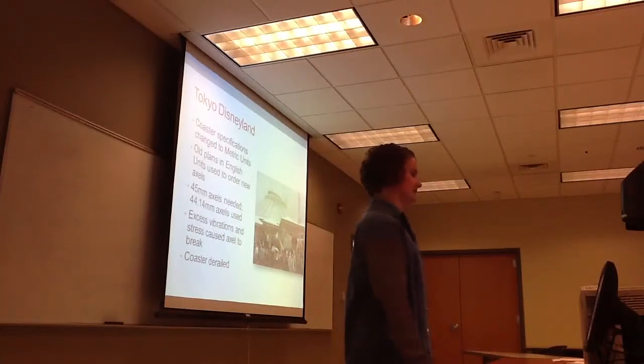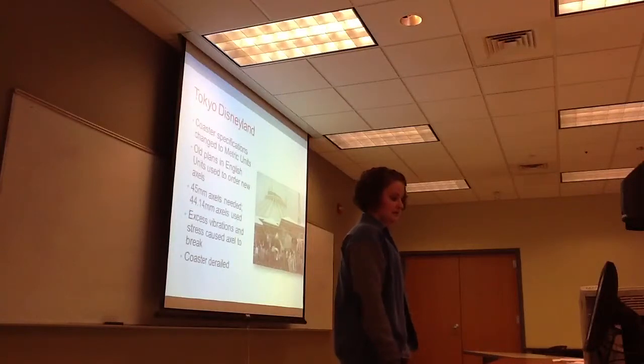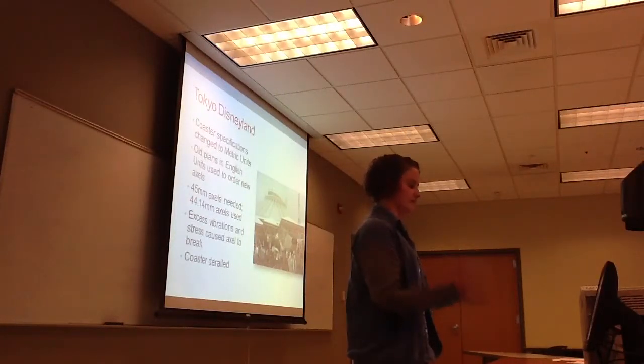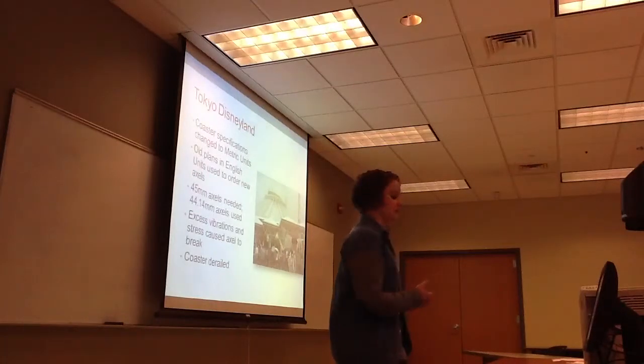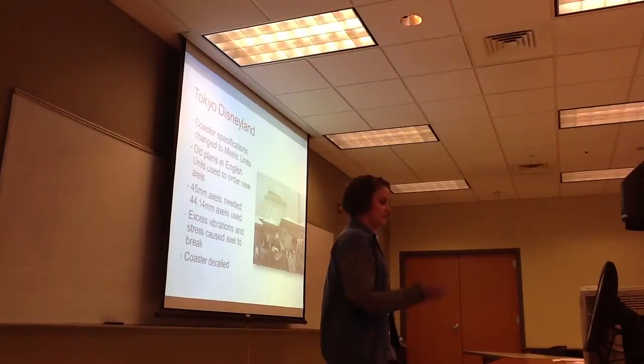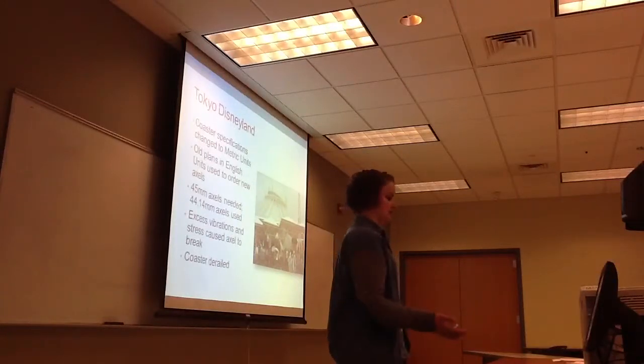The next one is Tokyo Disneyland. They had made this roller coaster in the 90s, and when they were making the roller coaster, they had done everything in English units. And as they were updating the roller coaster and getting new parts and things of that nature, they were slowly converting it to metric units.